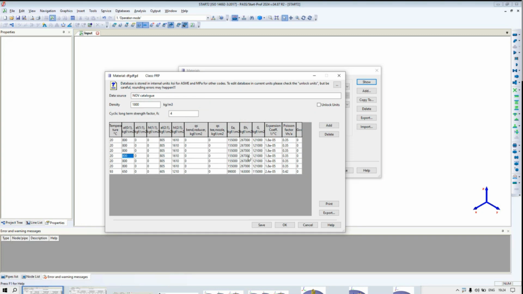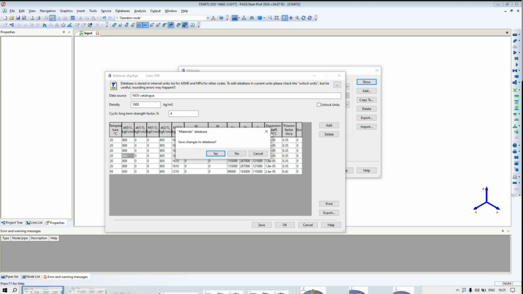So you can quickly change material. For example, you can draw your piping and compare which material will be better. For example, you can check the PE material, PP material, you can check the fiberglass material, you can check steel material and compare them and see which material will be better for your piping system. And you can do this quite quickly, in 1 hour.